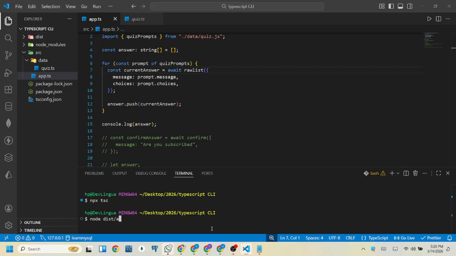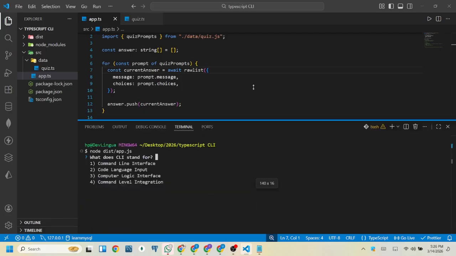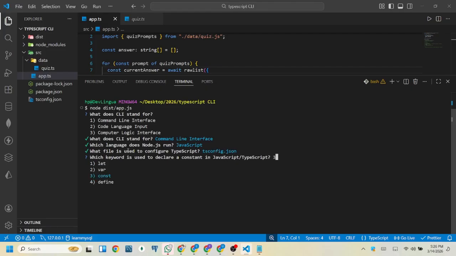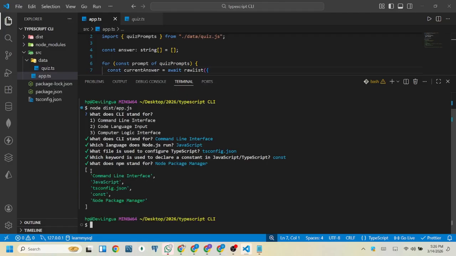So we want to go to dist/app.js. Now this should already give us a new one. So the first question, command line interface, which is good. What language does Node.js run? I want to say JavaScript. We used cs.config, and here we use const. npm stands for node package manager. So we have the whole answers here.